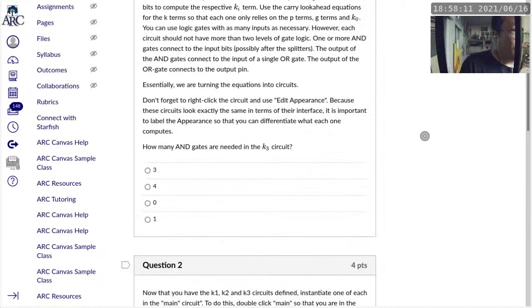Can I ask a question here? Go ahead. I feel like there's been a little bit of inconsistency about the case in the labels, uppercase versus lowercase. But as long as we're consistent within our own circuit, we should be fine, right? That is correct. The labels, or the naming of the tunnel, I think it is case sensitive, so you have to be consistent within your own circuit. Other than that, my test driver doesn't care about the labels. So there's no dependency on the labels. There's only dependency on the relative position of the pins in the appearance.